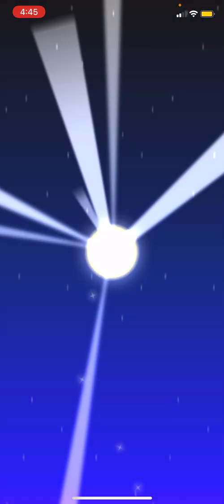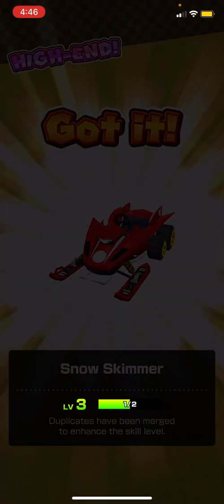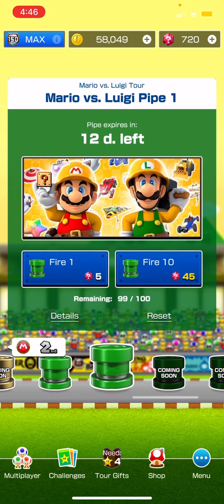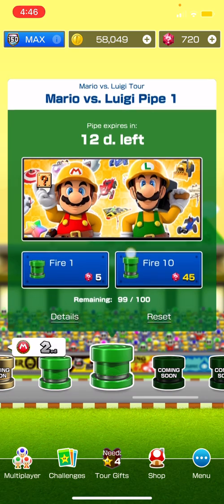All right, hey, so this might be a good day. Snow Skimmer. Okay, so that's 3 Snow Skimmers in the last 3 pulls, including just 2 free pulls. So 2 free. Man, all right.